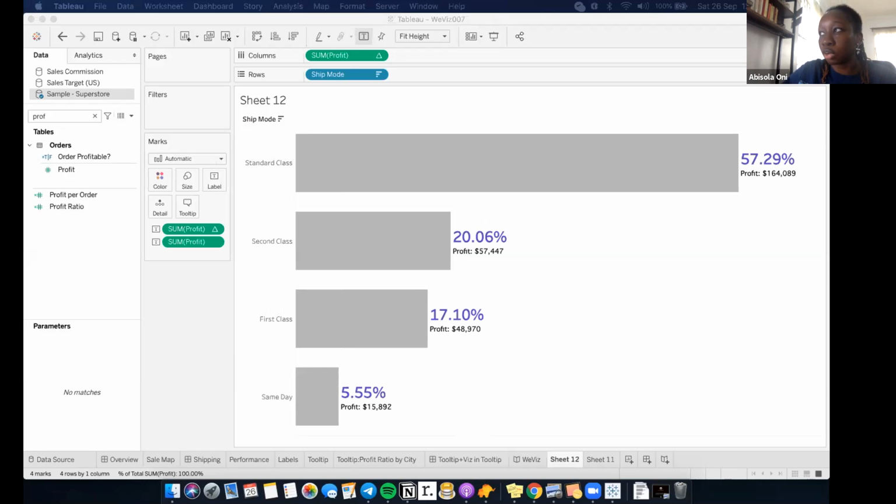Finding the right mix and blend of labels for your viz depends on you ultimately, right? It's some bit of your artistic touch that you have to add to it, but you have the freedom to improve the quality of your viz, right? To add more context to your viz by using labels, right? So feel free to play with the formatting options as much as possible.